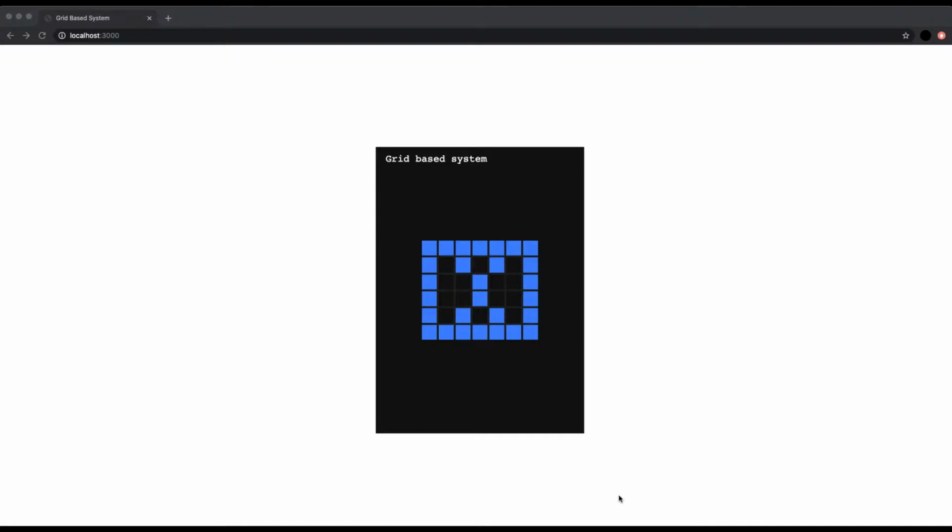In this presentation, I'm going to show you how to build a grid-based system using JavaScript, just like the one you see in this demo. Probably I'm going to split this into 2 or 3 videos. And the very first one, we will be focusing on building the grid system and the rendering technique we will be using to render all of those cells, rows, and columns in the system. And also we will do a little bit of optimization so that we don't have to re-render all of these cells over and over again.